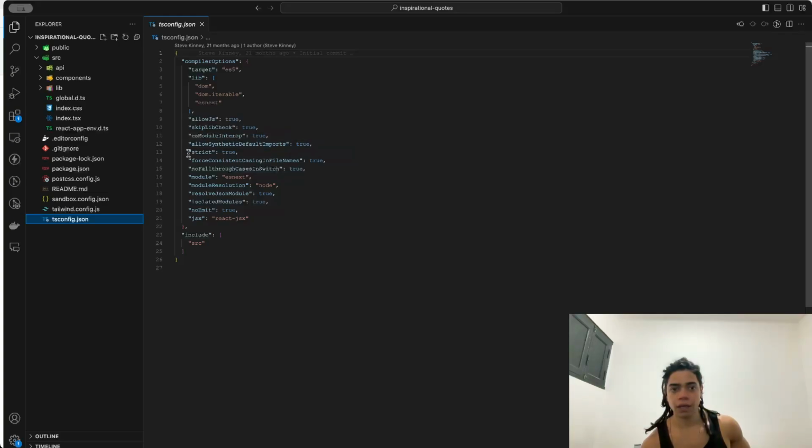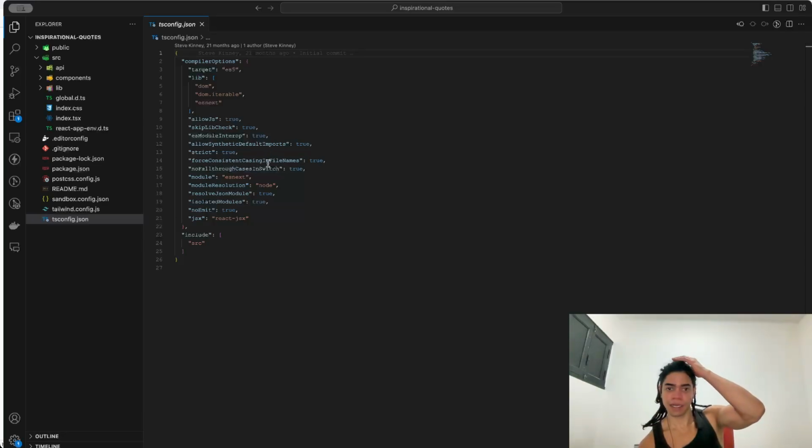Okay. Strict, which is something that we already mentioned. What the strict actually means, you can actually take a look at this. Please open that. And here you go. The strict flag enables a wide range of type checking behavior. The result is a stronger guarantee of program correctness. Turning this on is equivalent to enabling all of the strict mode family options, which are outlined below.